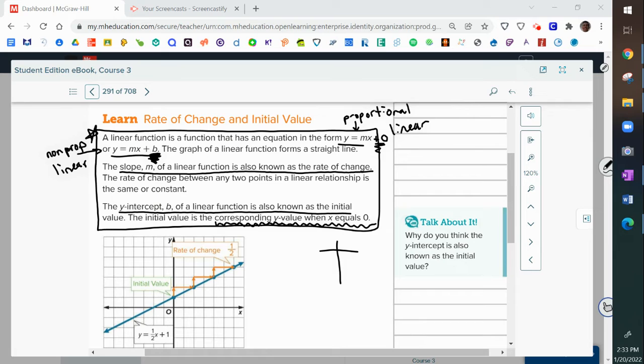Remember when I asked you to write equations for values in a table, and they listed the numbers, and what you had to do is go back and find that value there, because your y-intercept is always next to the 0 there. So this guy here is your y-intercept. How do you know? Because it's next to where x is 0. And that's what this says here. And we're going to have to apply that to some different situations as we go through these lessons in 5.3 here. All right.